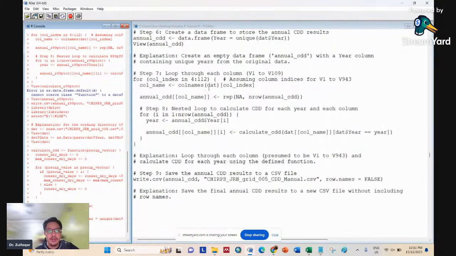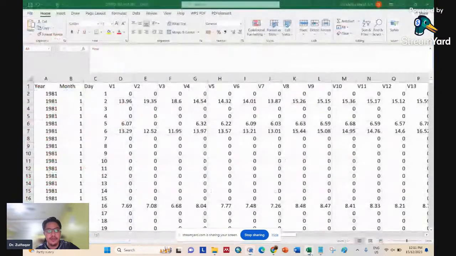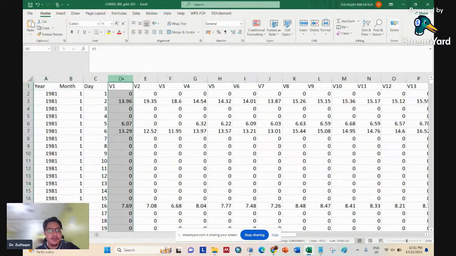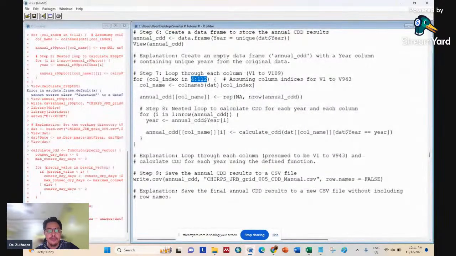So we loop each column from column 4 until 112. So our data set just now, we started the station from column 4 until the end. So if your data grid points or stations are only maybe 15, you put 15 here. But my data set is until 112, so I will use 112.